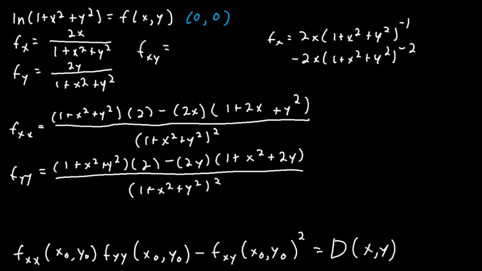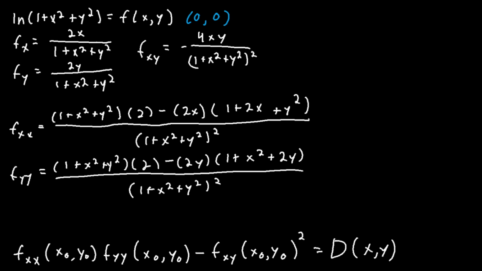But we're not done. We have to use the chain rule on this, on our y squared. Once we use the chain rule on that, we get negative 4xy times (1 plus x squared plus y squared) to the power of negative 2. If we make this look like a fraction, we get negative 4xy over (1 plus x squared plus y squared) squared. So this is our xy partial derivative.